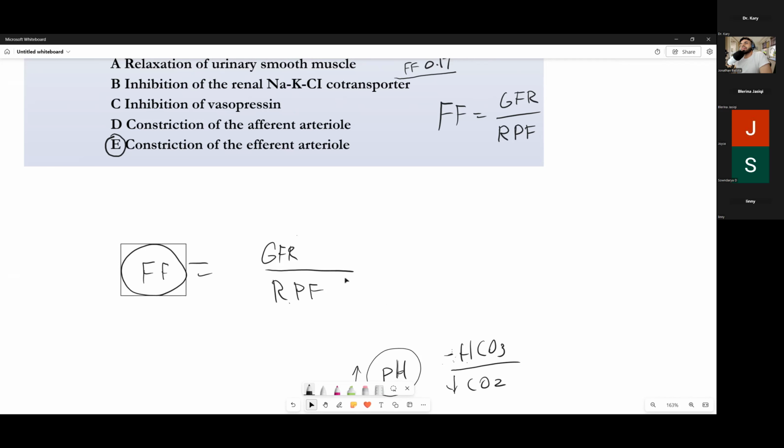Dilating the efferent. If you dilate the efferent, you would have less GFR though. That's the thing. Here we're already calculating for RPF. You're seeing that if you constrict, you automatically have a decrease in renal blood flow. Remember that. If we are constricting, we are not allowing perfusion to occur properly, right? Whenever you have a potent constriction, you are now lacking perfusion.